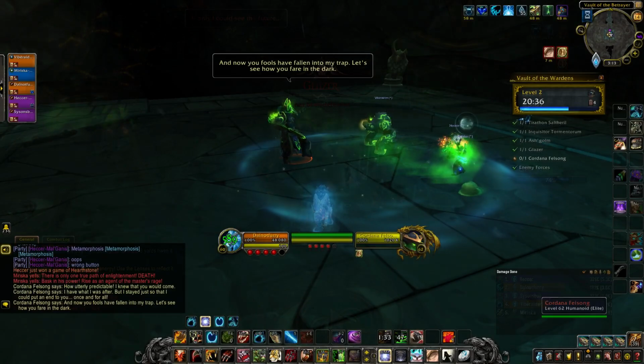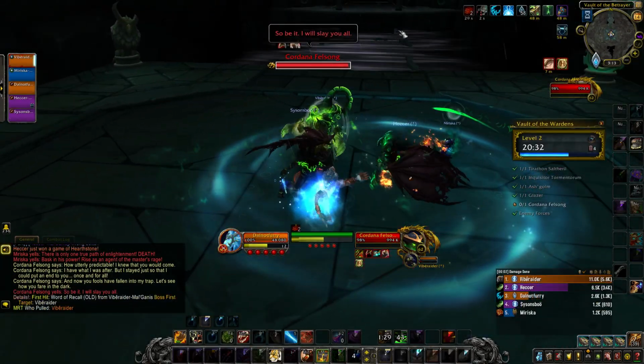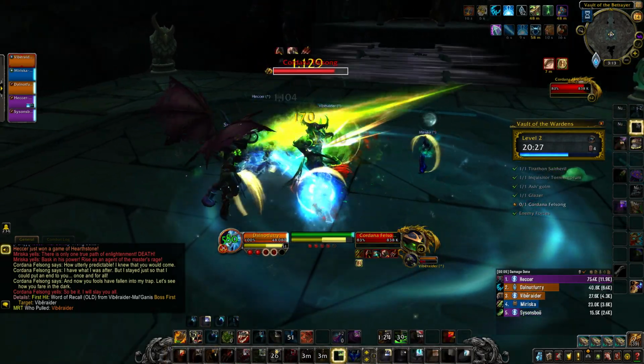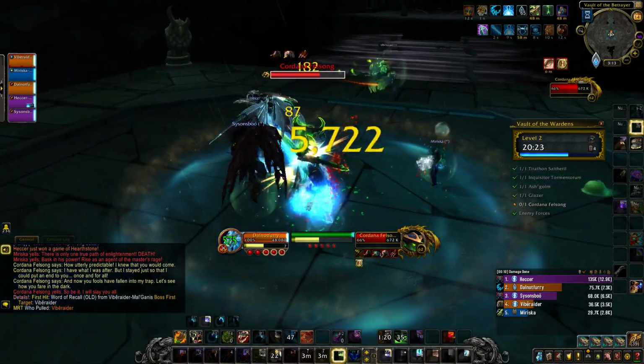The final boss is Cordana Felsong. In this fight, you'll constantly be using Elun's Light to illuminate a lot of this boss's mechanics. As a tank, watch out because the boss does have pretty nasty knockbacks. As a party, you want to always be dodging Moonglaves.